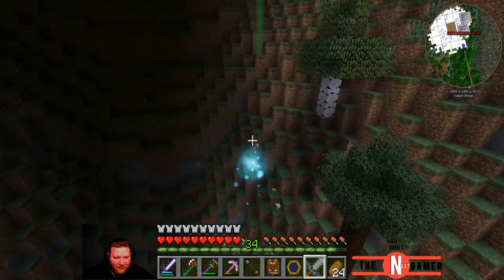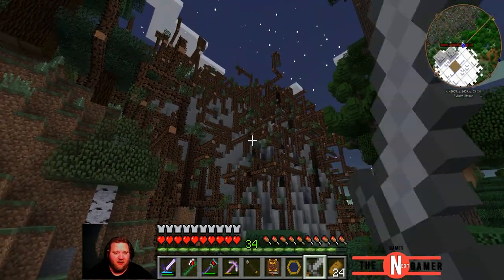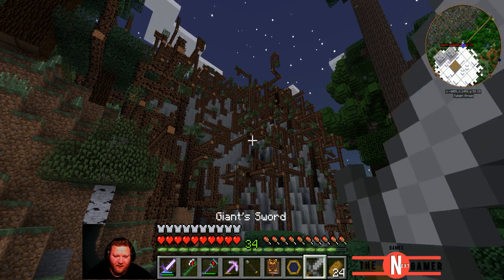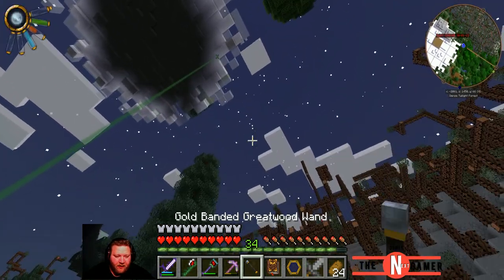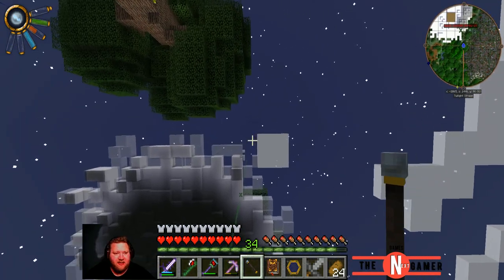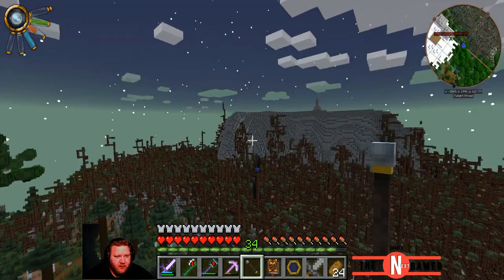Holy crap! Okay, I can't see it as a wisp, but this thing is something. Okay, this is a normal sword, right? This is theirs. Holy crap! I'm actually looking for the miner. I need his pickaxe. Oh shit! We only got two left.